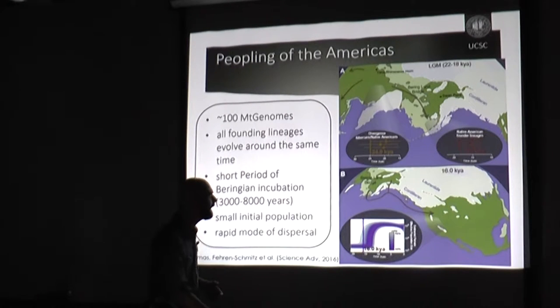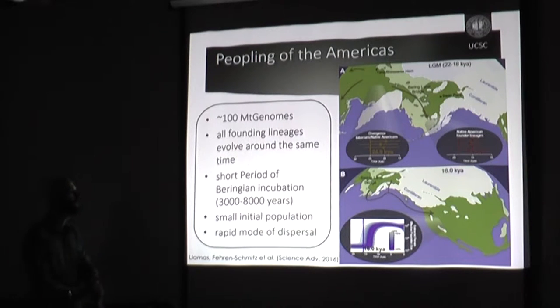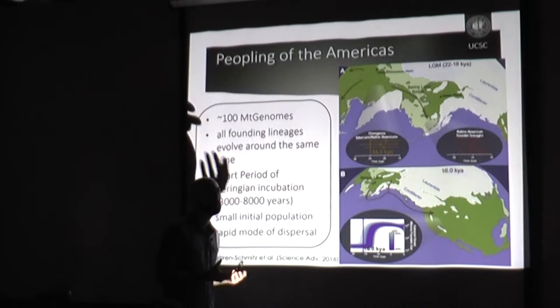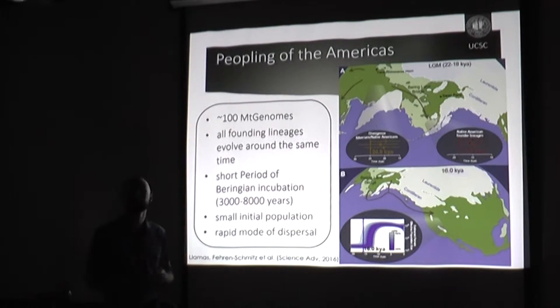So that paper that was already mentioned earlier, where we took the mitochondrial data that we generated to look at the initial peopling of the continent. Even though I was saying I'm not interested in those questions, if you have the data, you'd of course also try to contribute to those questions. And so my colleagues at the Australian Center for Ancient DNA and I looked into the maternal mitochondrial diversity of the initial Native American populations, and whether we can use that information to get a better understanding of the initial peopling process and the subsequent demography of the overall Native American population.